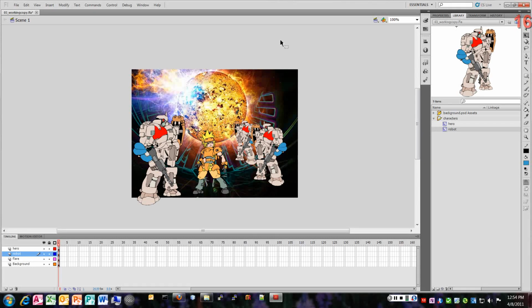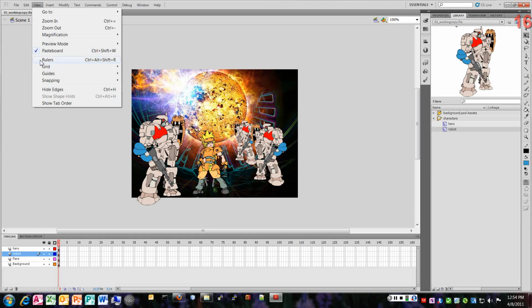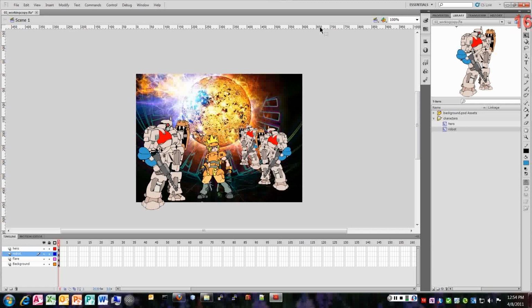Now let's talk about some rulers. If we go to the View menu, we can turn on the rulers, and the rulers show up on the top and the left. As we move something around, if I click and drag this, you can see in the top ruler the left and right areas of where he resides on the ruler itself. So I can position him right where his left edge is right on the 400, for instance. So the rulers are very useful for that.